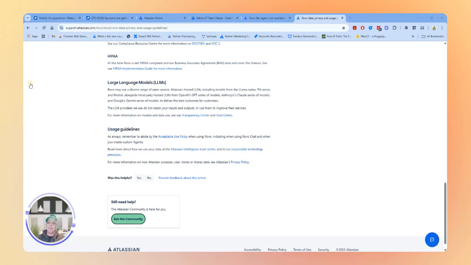I'm going to give it instructions, and these are the instructions that are used in the chat. So I will just paste that same prompt in here and save it.